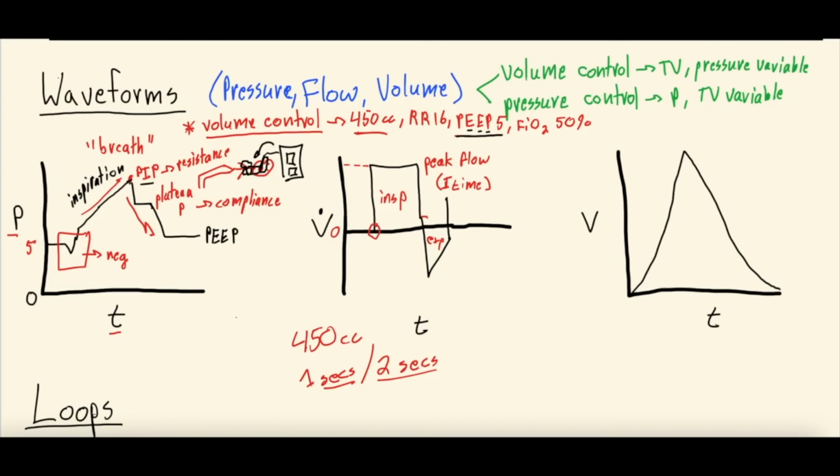All right, last but not least for the waveforms is volume versus time waveform. And this waveform looks pretty obvious, right? The volume will increase during inspiration, so this left side is inspiration, and then the volume decreases during expiration. So that's pretty straightforward, right? In the future video, when we talk about different things that could go wrong, we'll talk about things like, again, air trapping, volume goes up in inspiration but doesn't return to 0 in expiration, or things like breath stacking, volume goes up, comes down, but then they take another breath really quickly, some of those types of things.